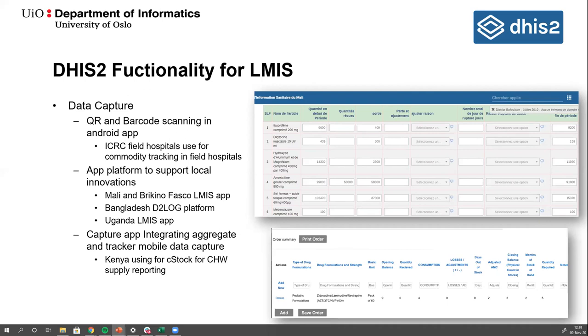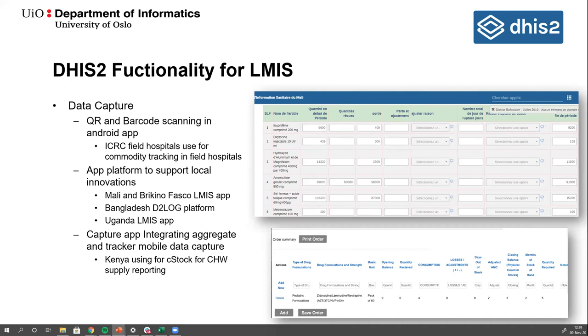So in Mali and Burkina Faso, HIS West Africa, that's Adam Kosi's team. He's going to be presenting tomorrow on this. They've developed an app for the capture of supply chain data. And that's the picture at the top. The first picture at the top you see, that is the application that they've made. And it does a lot of calculations automatically. It provides a really good, clean user interface for the lowest levels to be able to enter in their supply chain data. And so Adam is going to be able to present that tomorrow.